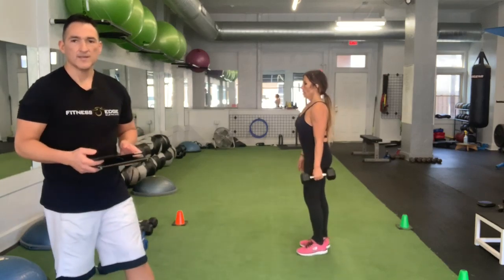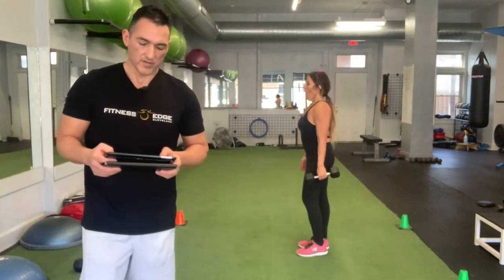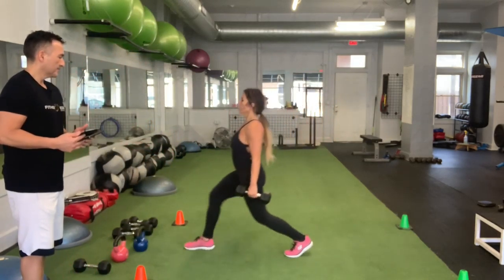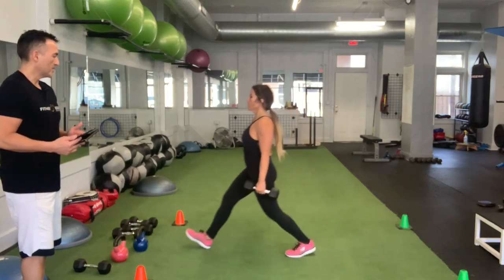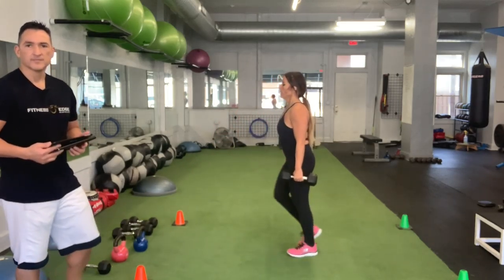Get ready, guys. We got 5 seconds right here. 5, 4, 3, 2, and go. Get a good lunge forward. Take it on down, way down.